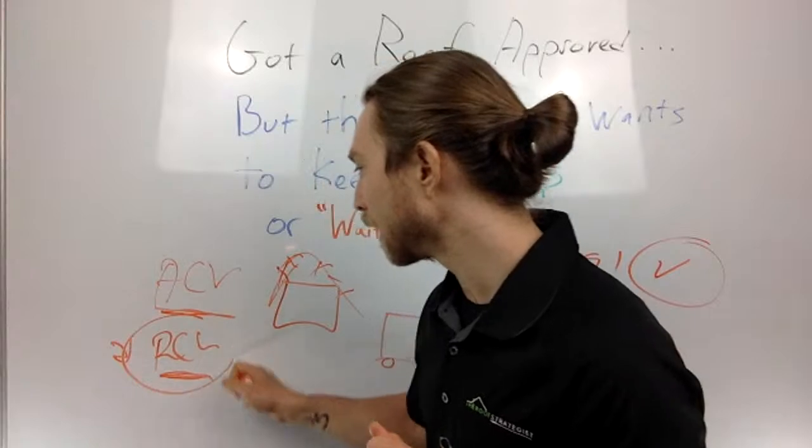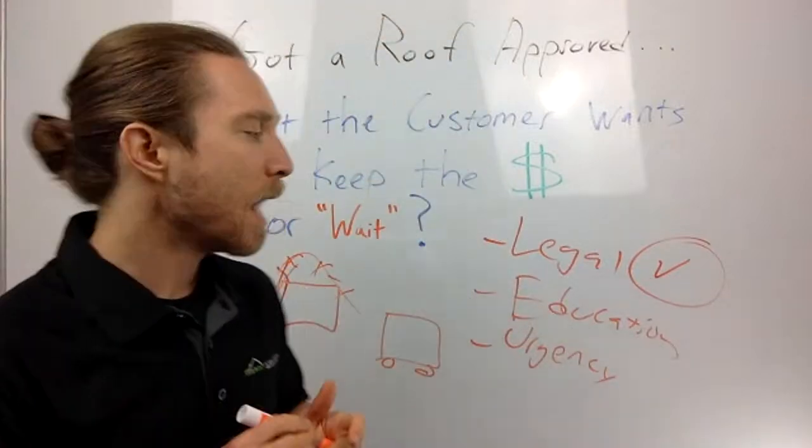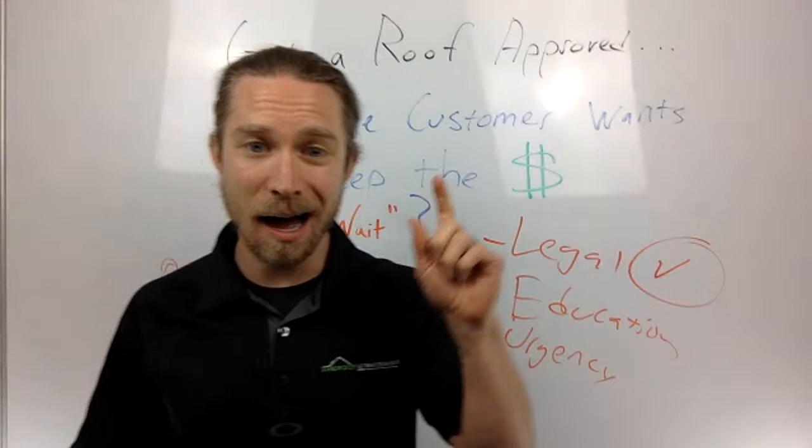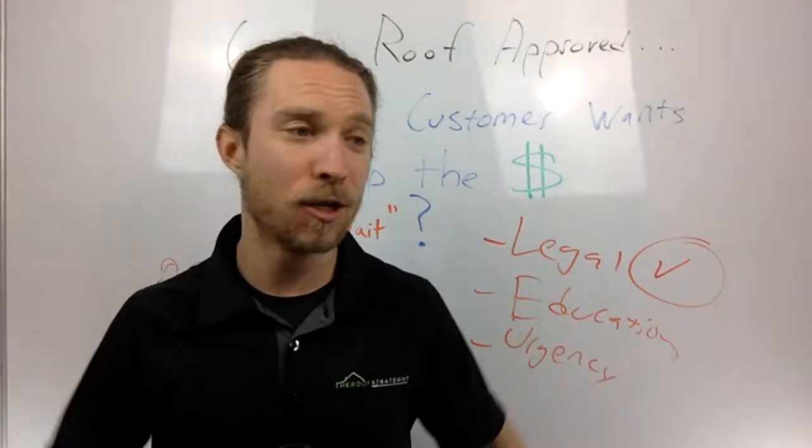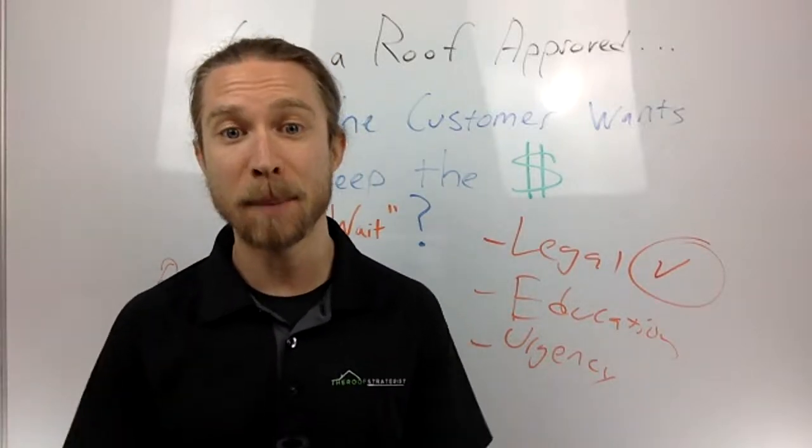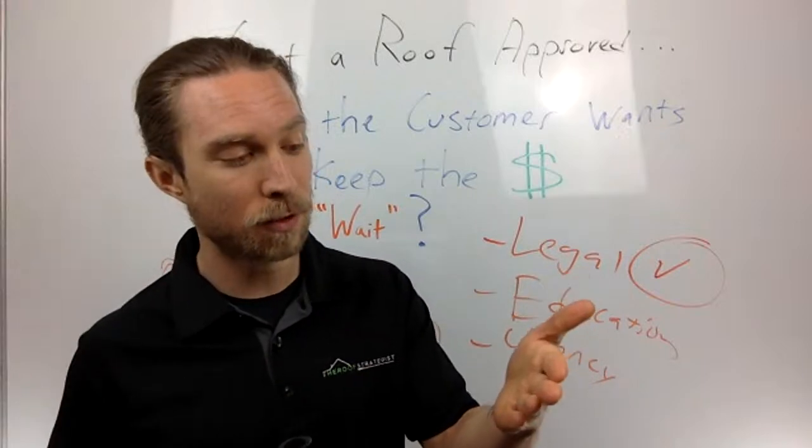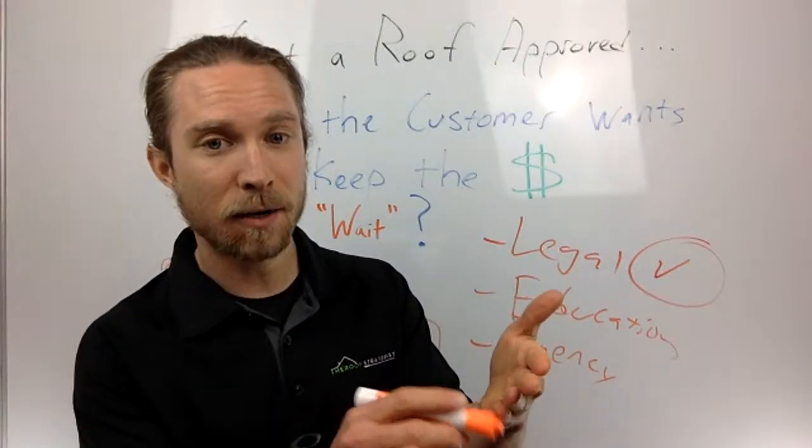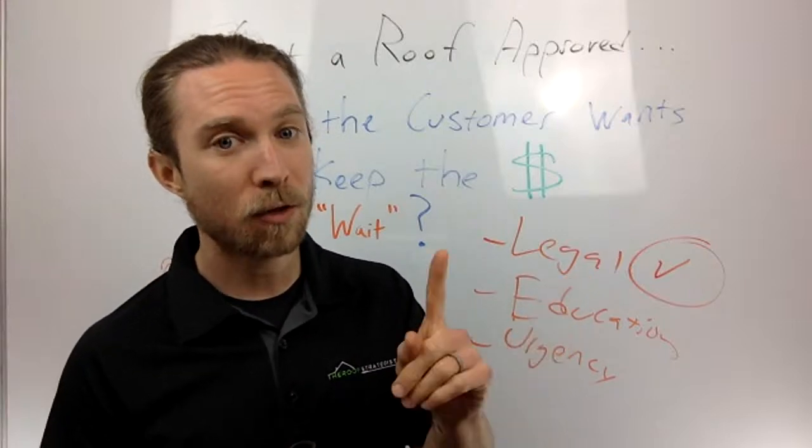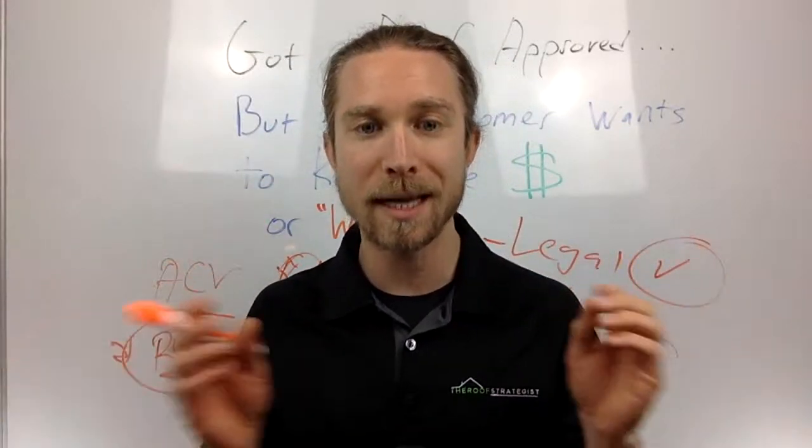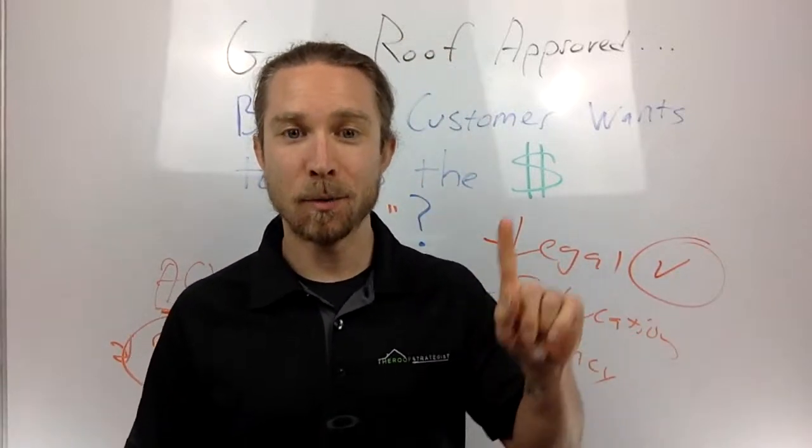It is no longer insured until this work is done, because they paid it once. If they pay that claim, this has happened to me. I have been on a roof with a homeowner, slam dunk deal, torched roof with hail. I meet with the adjuster and he goes man, tons of damage up there. He gets down to his truck, he's about to write it up. He goes Adam, come on over here. He pulls out his laptop and says take a look at these pictures - same roof vents, same shingle color, see the date here. This is the claim file from a storm two years ago. We already paid this claim. They never did the work. They just filed another claim.